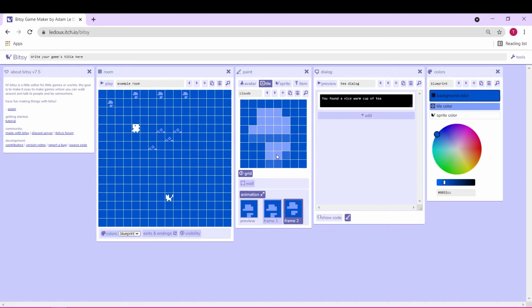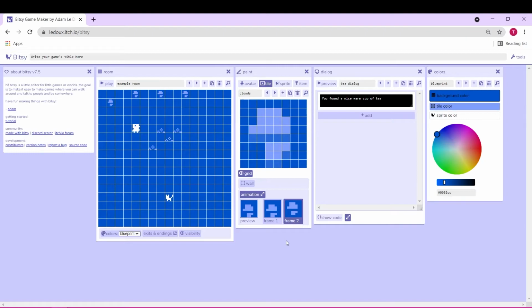And now I think that's really perfect. You can even see in the preview how our animation is looking, and we can also see it happening in our game. I just think it adds a little something extra to your game and could be a lot of fun. So I can't wait to see what you create with your tiles and using animation to really add something extra to your game.